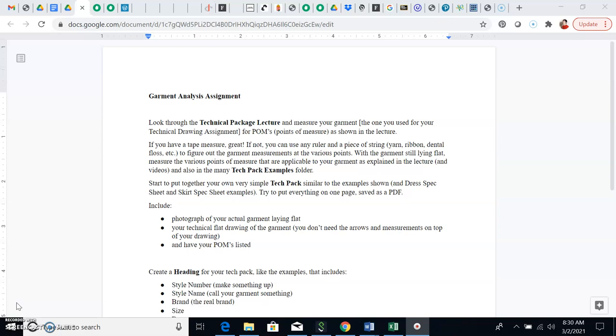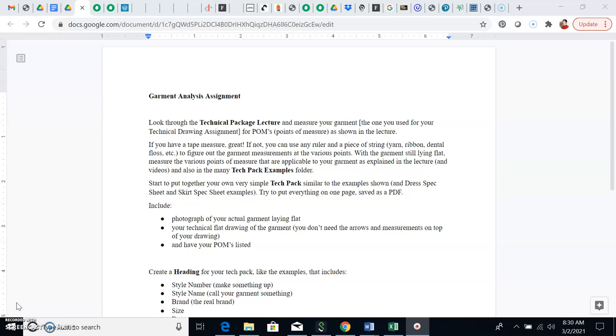So again, it's whatever is applicable to your garment. If you have a skirt, you're going to do the waist and the hip and the length, but you won't obviously have any measurements that go along with the top, right? There won't be a bust measurement because it's just a skirt. And if you have a top, you probably won't have a hip measurement. You'll just do the measurements that end up making sense for your garment. So that's why it's not going to be the same for everybody. You're just going to have to make that call of what measurements are really important to your garment. And again, there's tons of examples so you can see what is an option and then decide which ones you want to use.